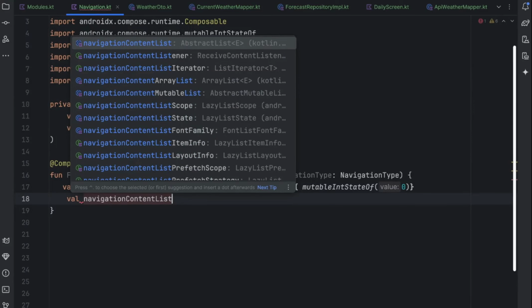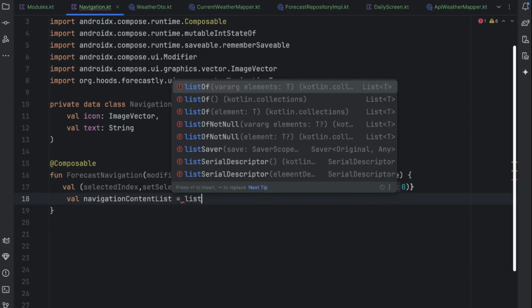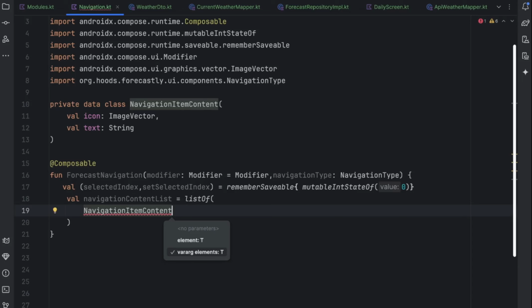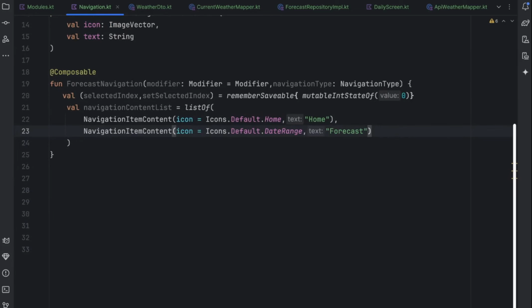This is going to be the list if we have 10 or 5 items. For our case, we're just going to have 2. So let's create our navigation item content. Okay, so here we can say this is going to be for daily. So we can just call this forecast, no problem. Or you can call it daily, whatever you wish.